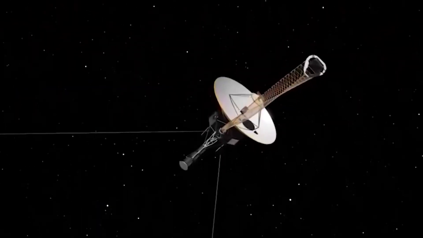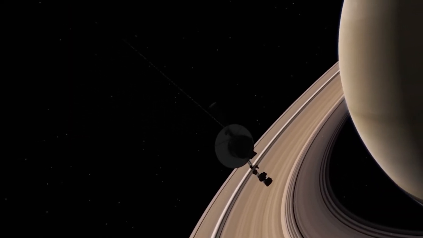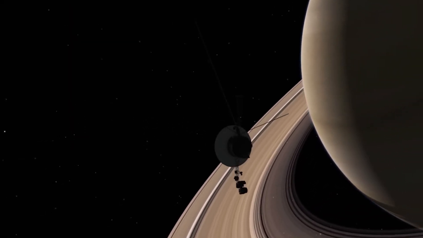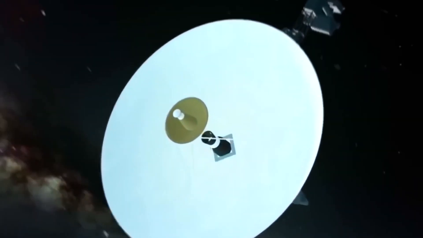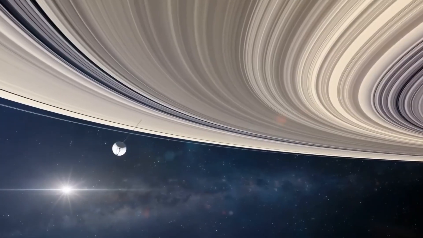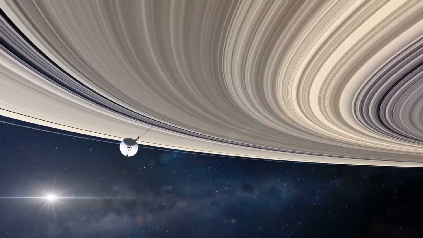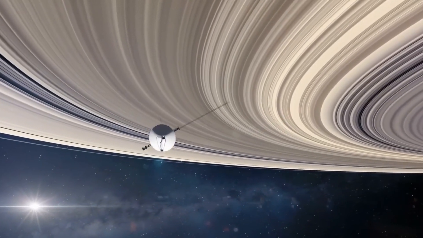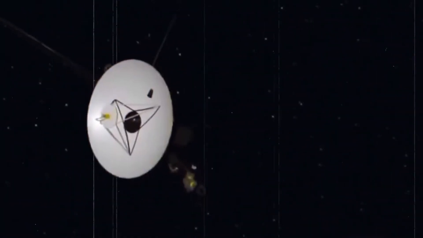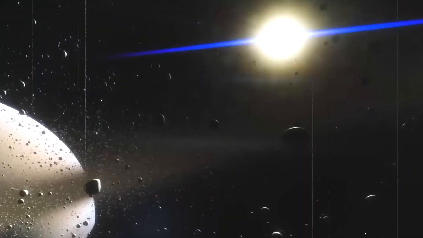But even if system data suggests otherwise, the spacecraft's antenna seems to be properly aligned. It is receiving and executing commands from NASA and sending data back to Earth. It is said that so far the system issue hasn't triggered the aging spacecraft to go into safe mode, during which it carries out only essential operations.